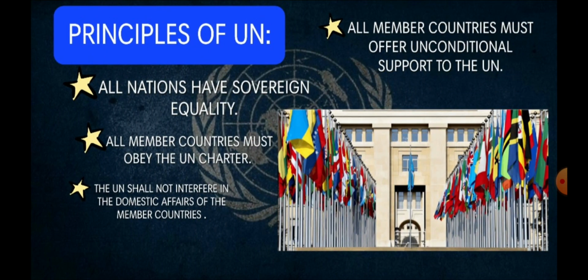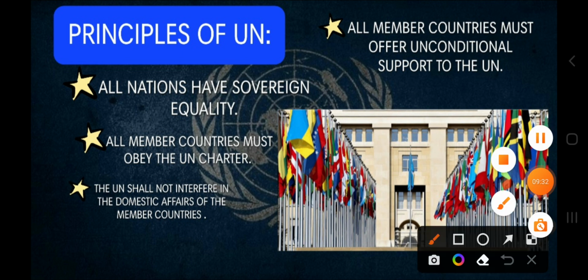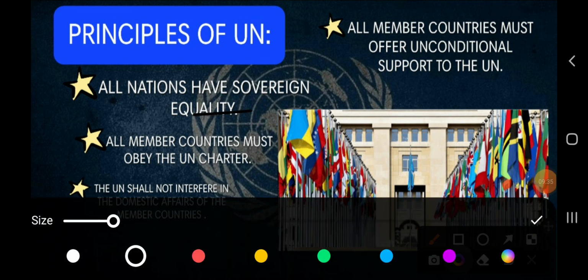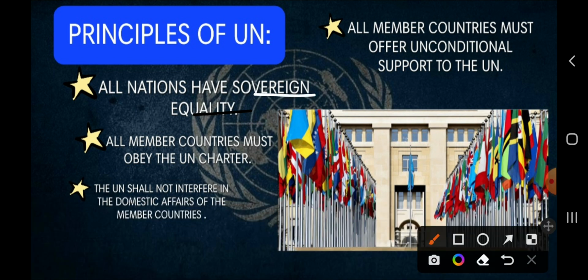So all nations have sovereign equality. What do we mean by sovereign equality? What is the meaning of sovereign? Sovereign means the right to govern the country themselves. Like if we take the example of India, then what do we mean that India is sovereign? It means that India has a right to govern itself.